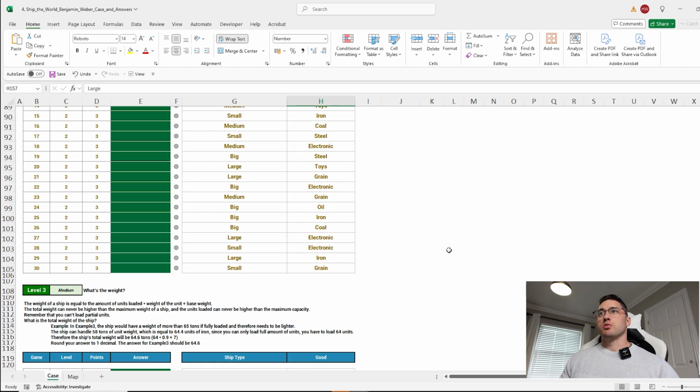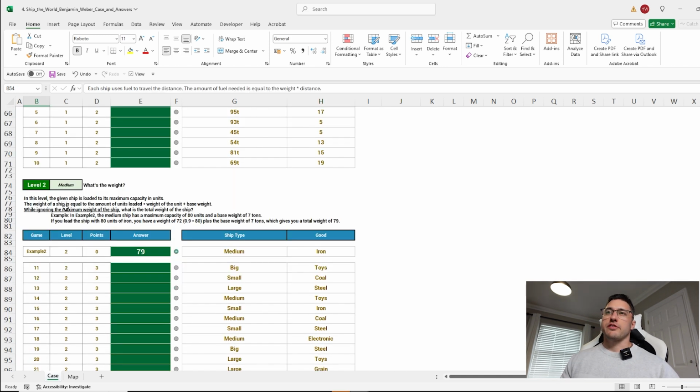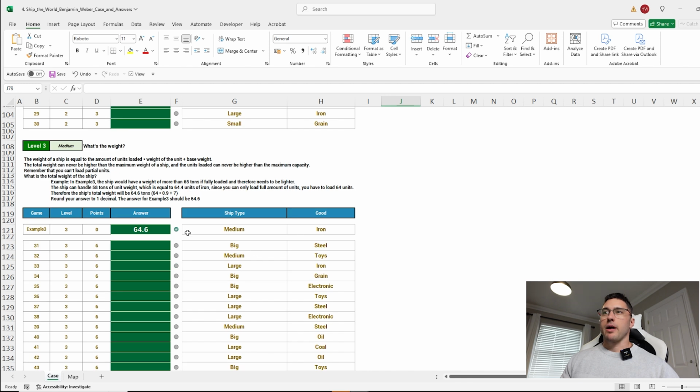When I did this for real as well, I lost out on a ton of points. Most of the questions have an example with them just to help you get your solution for the first one. When I do these cases, I normally read the question, and if I can understand it straight away, I just do the question. I don't look at the steps for the example because there's no point. But what I missed is in the example, it tells you your rounding. So round your answer to one decimal place.